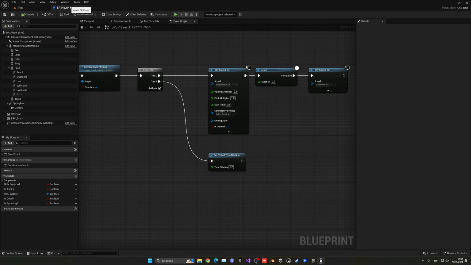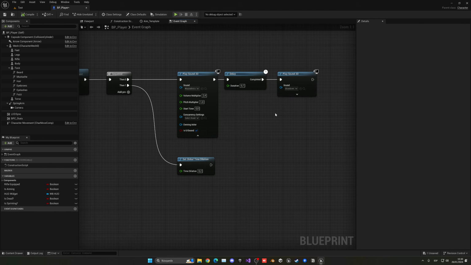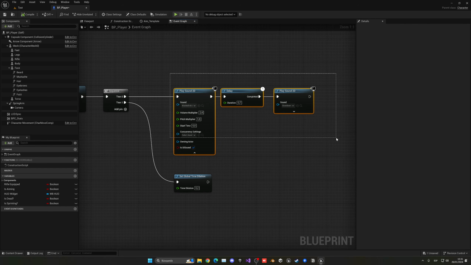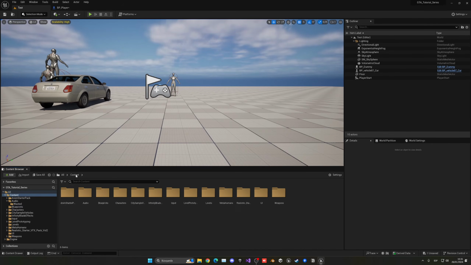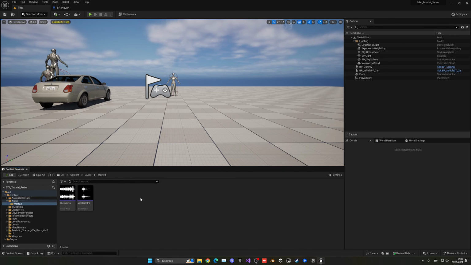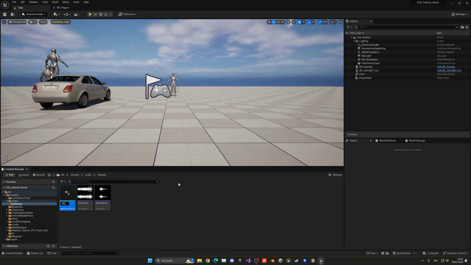But there's a problem, and it is that because we are changing time, the delay is being affected by this. We do not want that. So instead of doing this separately, what we will do is create a MetaSound, and we will plug everything into one asset. So to do this, let's enter our wasted audio folder. We already have previously created MetaSounds. This will be more straightforward. For example, the rifle and footsteps, to make them a bit more random. But let's just go to the audio section, MetaSound source, MS_wasted.